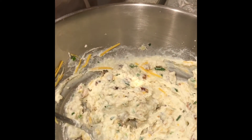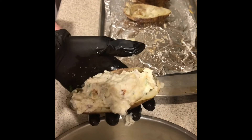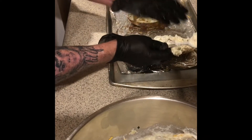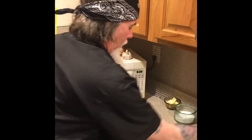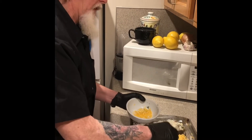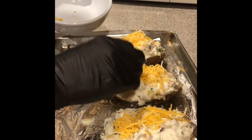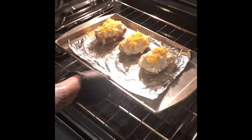I lost one potato — I kind of screwed up and made a hole in it. So now we're going to stuff these. Be very generous because you've got plenty of potato and these are very filling and they're delicious. There's one done. I stuffed all the potatoes, as you can see. Now I'm going to add a little cheese on top — there's already cheese inside. By the way, it's cheddar cheese — I couldn't think of that. I'm on film so I'm under pressure. Now we're going to bake this in the oven. That's why they're called twice baked potatoes — it's a lot of work but it's worth it.